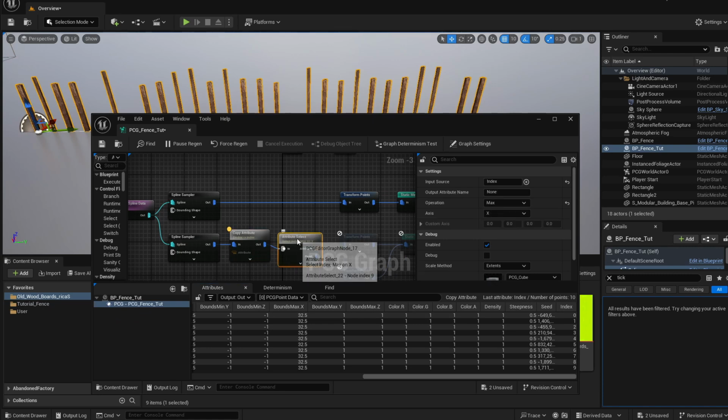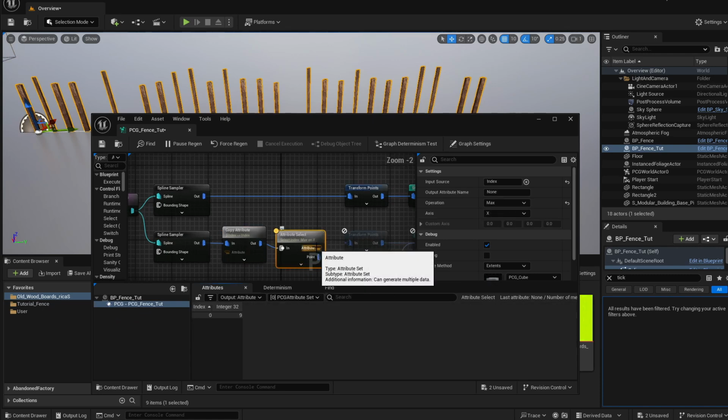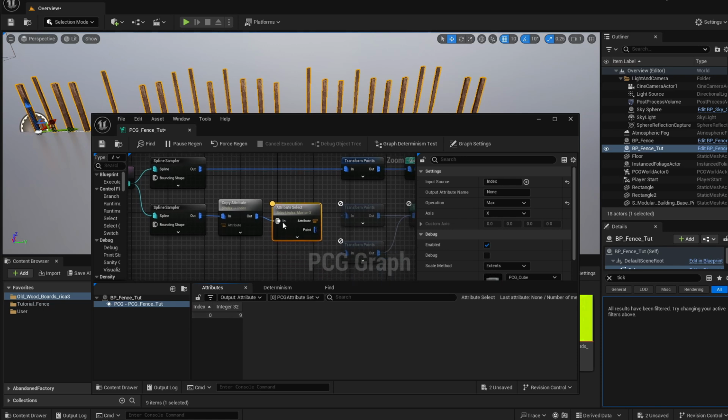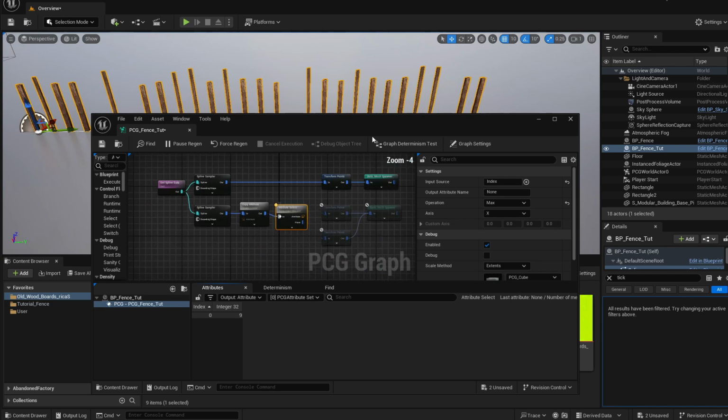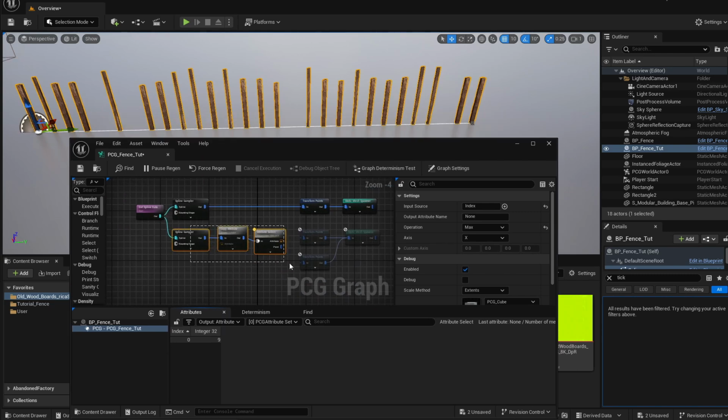If I mark the attribute select node and click the A key, I have only a single point with an index value of 9. So this is selecting the last part of our PCG graph.